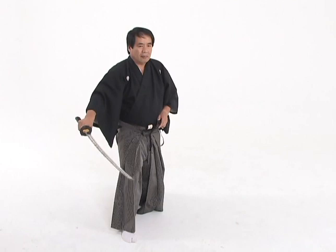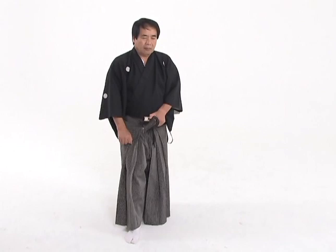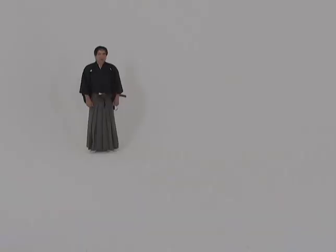Maintain a good awareness of your opponent and your surroundings. Step forward with the left foot, maintaining a good iaigoshi, or hip. Step back left, right, to your starting position. Zantotsuto.